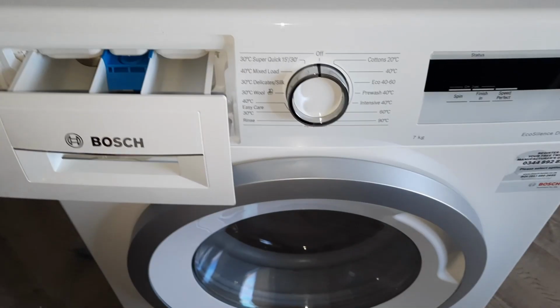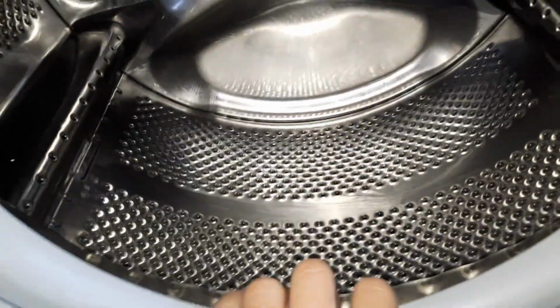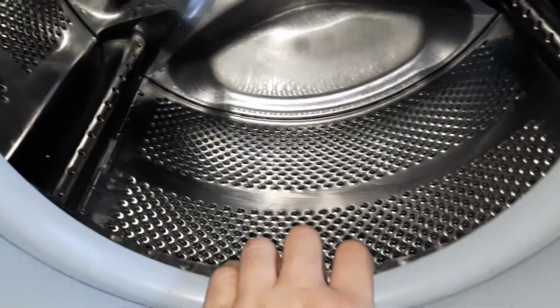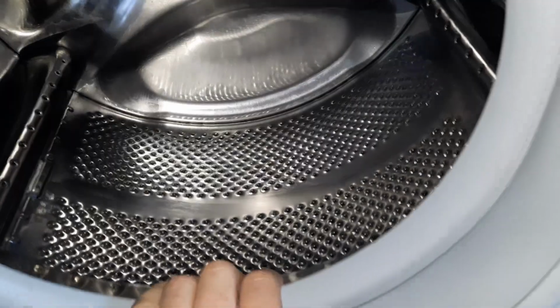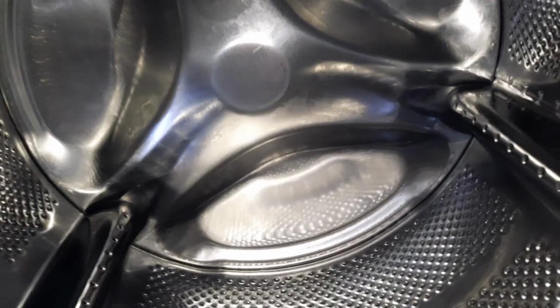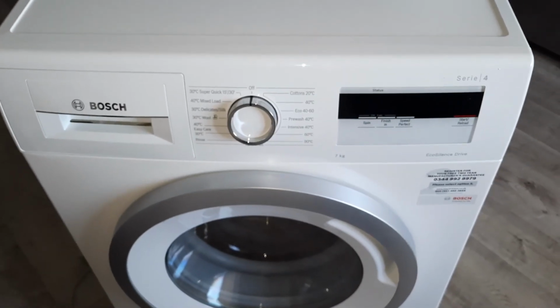So now we've removed the transit bolts from the machine. The drum is now doing this, which indicates that the transit bolts have been removed and the drum can move around freely, and your machine will not be going absolutely crazy. All the transit bolts have been removed. These are just covers that we put on. And I'm going to plumb this machine in, and once I've done that, I'll be back.